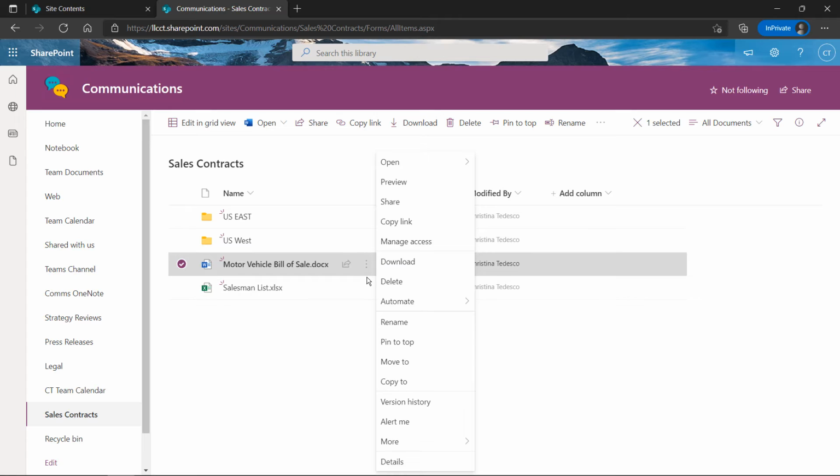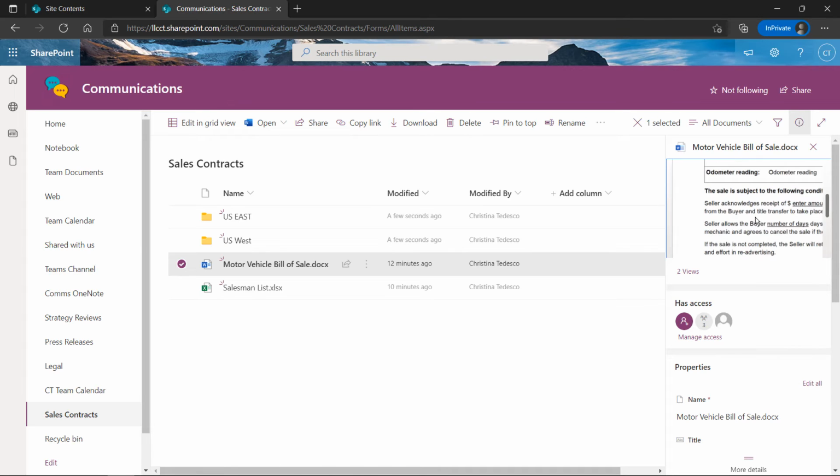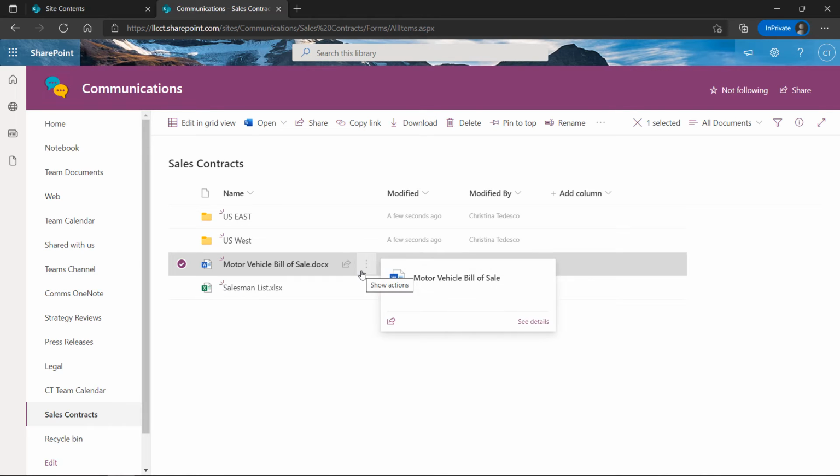If you click on the 3 ellipsis button over here on the right hand side, you can see a submenu that shows you a full list of everything that you can do here. So open, preview, share, copy link. This is all fairly straightforward. You can move it, which is what we're going to do. You can copy it. You can look at some version history. We'll talk about that in a later lesson. You can flag this as an alert so that you can be notified when anybody makes any changes. There's some more options over here for some more advanced configuration with workflow and notifications for automation. And then you can click in here and get the actual details to the site. It kind of gives you a high-level preview, who created it and when it was created, okay? So you can see a lot of information here that's right at your fingertips.